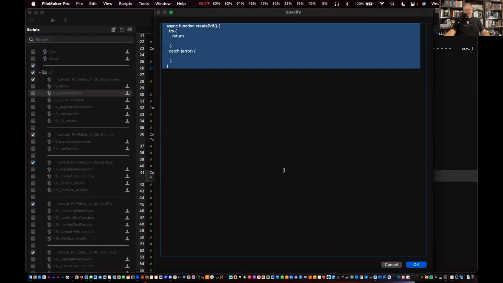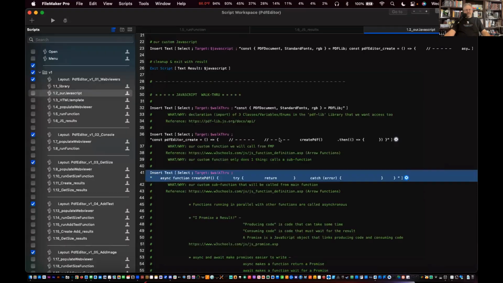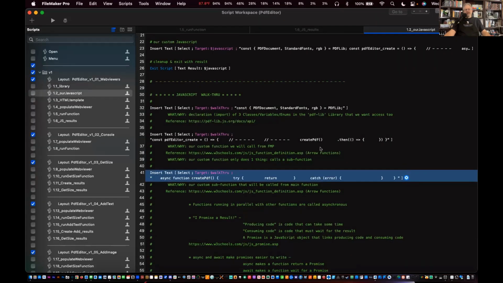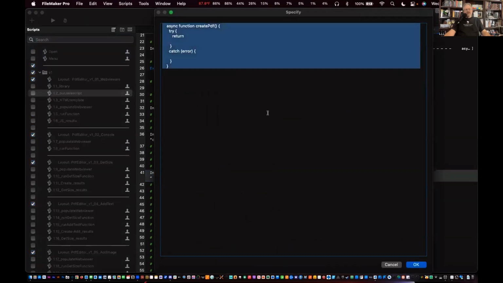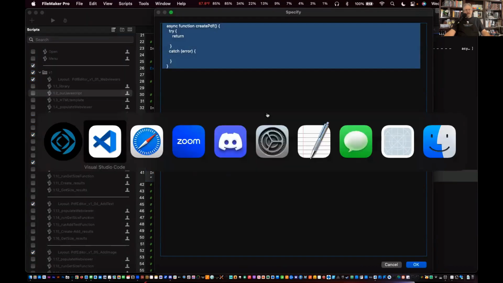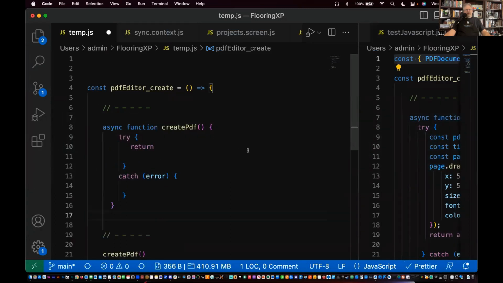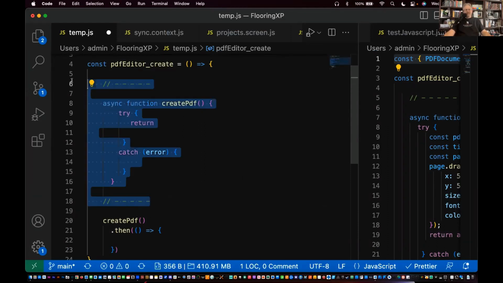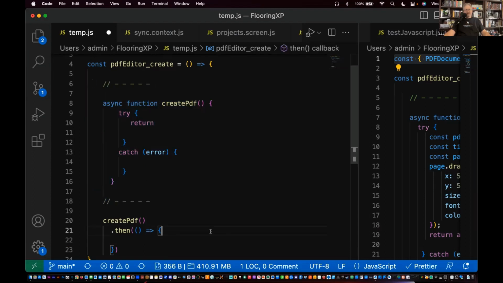This is where we start to look at another concept inside the function itself. If you remember, I'm calling the async function here, but we haven't actually seen that code yet. That's what we're going to talk about now: what's inside that create PDF. Because it's an async function, this is what it's going to look like. So let's plop that into our Visual Studio Code right here. Now you see why I have that comment there, to help separate this visually from the outside function, right? Should make sense.